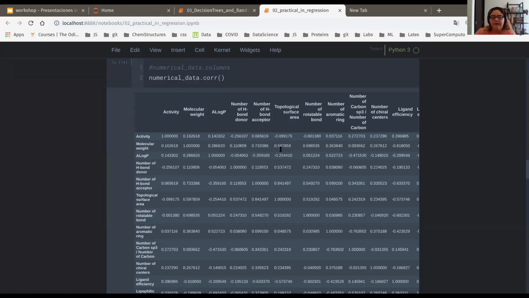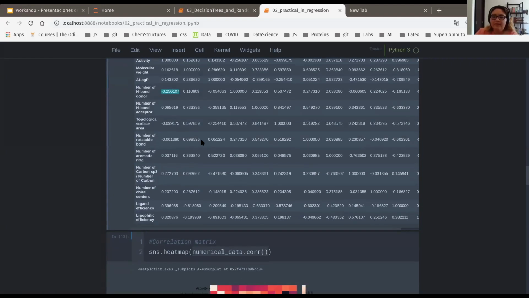We can visualize that the values go between 0 and 1, and also they can be positive or negative. Of course, a positive value means that if variable 1 goes up, variable 2 also goes up. And a negative value signifies that if one variable goes down, the other one goes up.